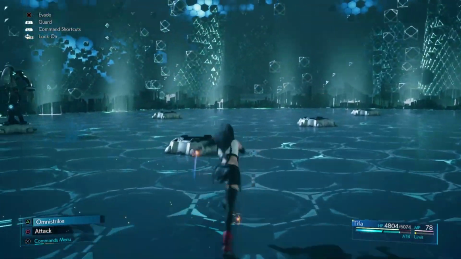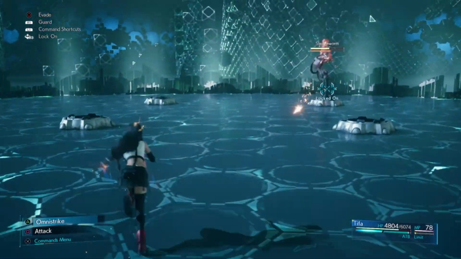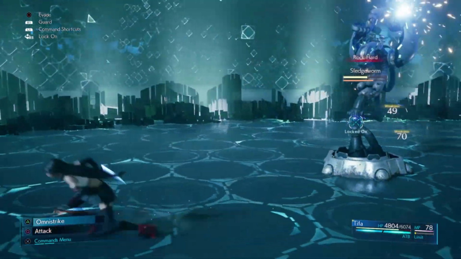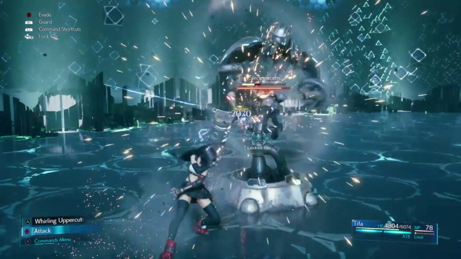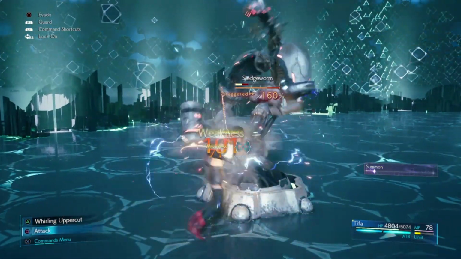One main thing to point out on this guy is that if he uses an attack called Torpid Strike, if it hits you, it applies stop. So you want to make sure you dodge that, and Rock Hard is his hardest hitting ability. Finish him off. And he's dead right here.